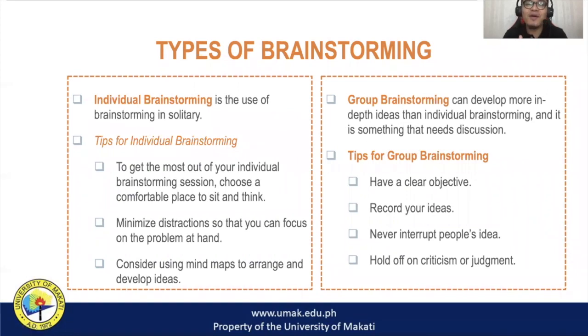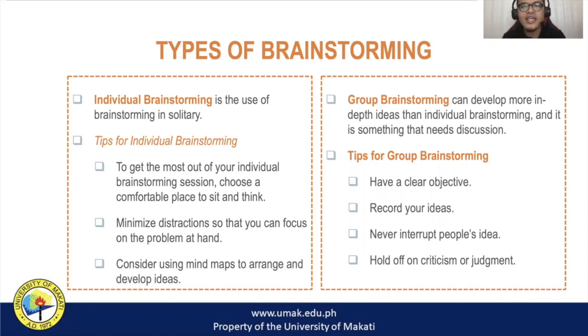Now let's talk about the more familiar one, group brainstorming. This can develop more in-depth ideas than individual brainstorming, and it's something that needs discussion. Again, group, because it's done with another person or with a group of people, then a discussion needs to happen in order for the different ideas and thoughts to be processed. So these are the different tips for group brainstorming.